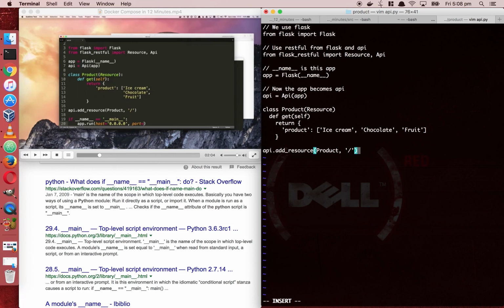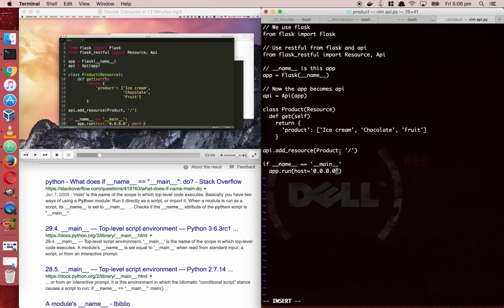I think this is kind of like the URL thing. If __name__ equals __main__, then we run app.run. Host is 0.0.0.0.